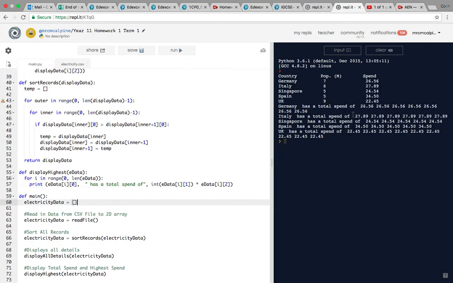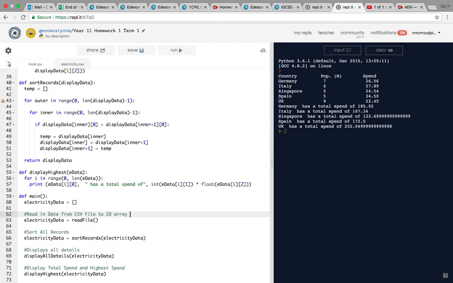We're still going to get another error this time. Well, it actually worked out okay. Not quite sure why that's worked out correctly, and it's obviously some strange error. You can see it's just repeating what was already there. It's actually printing out the text 7 times rather than doing the calculation, and that's because the eData is actually of type float. So hopefully when I run it this time, you can see there that Germany's got 185 and Italy has such and such.